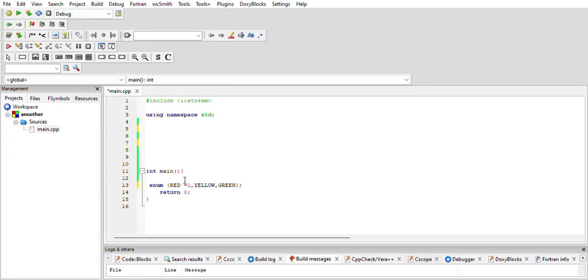Then red equal to 1, yellow equal to 2, and green equal to 3. And that's how plain enumerations work.